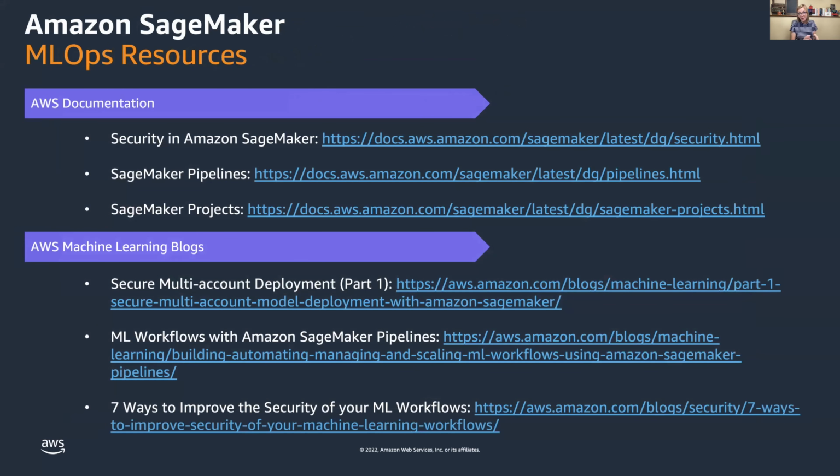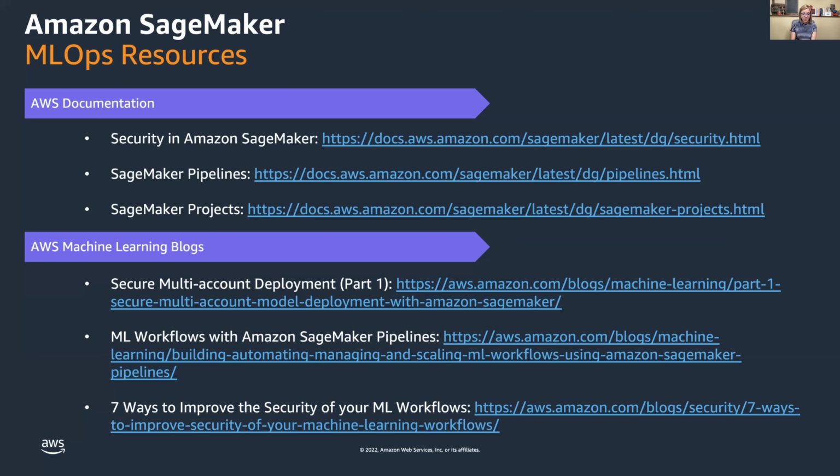And here's my final slide, just a few resources that I wanted to provide to you, and Ron will share out these slides with you after the event. There are a few documentation links that I would recommend starting with. And then I put in links to my 3 favorite blogs. You'll see that they're really focused on security, because I do think security is foundational to everything. And here at AWS, security is job zero. So it's really important that you start with security in mind. I really like those blogs, as well as pipelines. Pipelines are the workhorse of ops in general, the DevOps, MLOps, DevSecOps. So I think these are some good places to start.